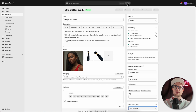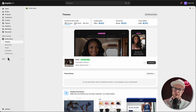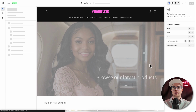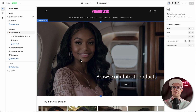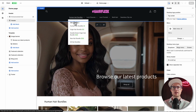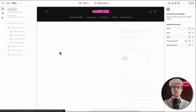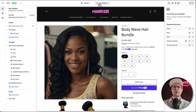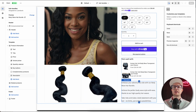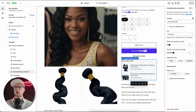And I can go ahead and show you this because officially the site's not launched yet, so it's okay if I'm still tinkering around. Now, if you're doing this on a live site, meaning the site's getting traffic, unlike this site nobody really knows about, you definitely have to be careful about these types of updates, because people might be on the site and see that your site's messed up because you're trying to edit it. Now, we're going to go here, and these are the 2 products that have their own template. So you'll see here, it has a hair bundles template. If I change the information here, it's only going to update on those 2 pages.